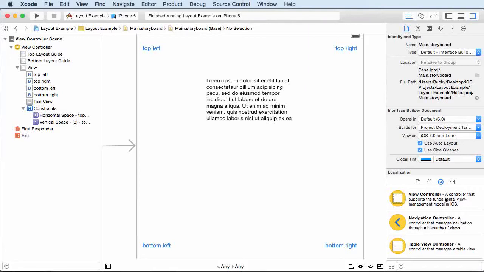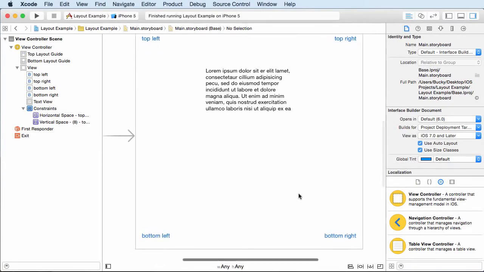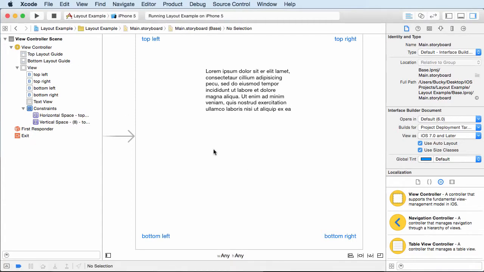Alright, welcome back to another tutorial, and this one is probably going to be a real quick video because I just want to show you one other tip that you can do whenever you're working with constraints, and that is pinning. In other words, if you ever want more control over exactly where you want an item to appear or how you want to position it, then you're going to need to do this. But first, let's go ahead and look at our example.